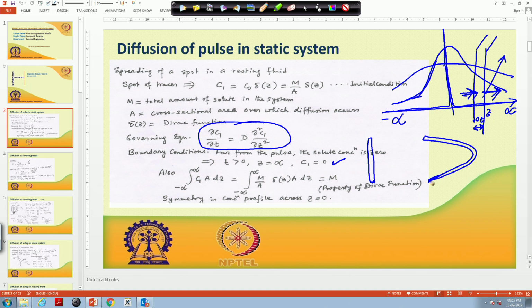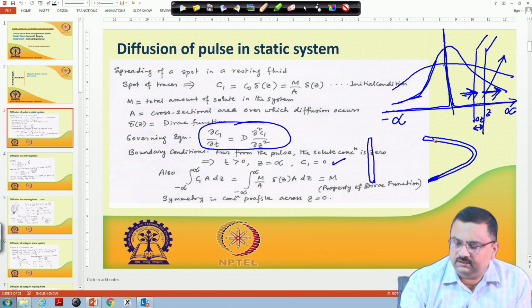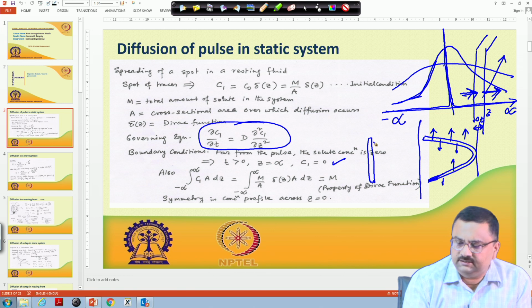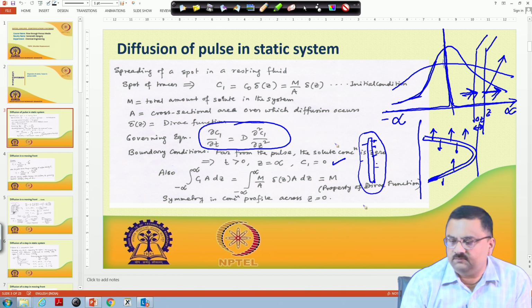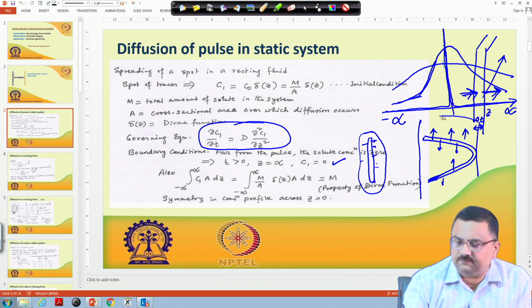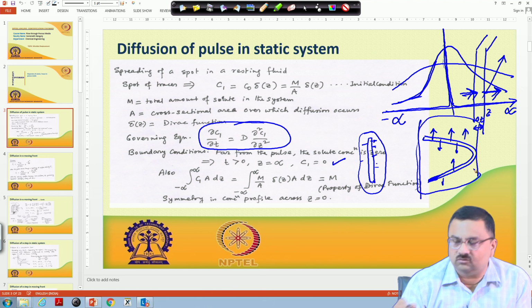So in this case, diffusion can now take place like this. Diffusion can take place over a large band. Here in this case, diffusion was taking place a little bit through the sides, and so over this band the diffusion was taking place. But here, because this strip has been stretched in the form of a parabola, the diffusion is happening over this entire zone.